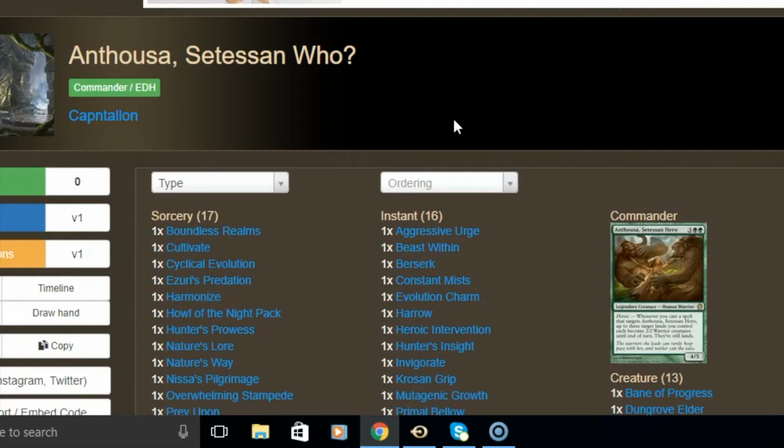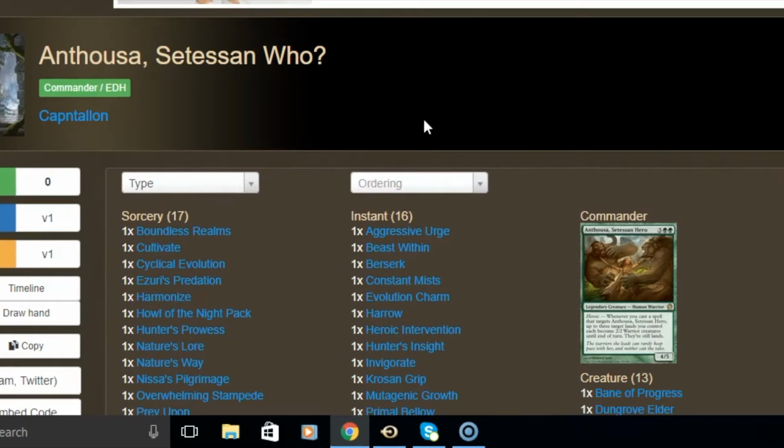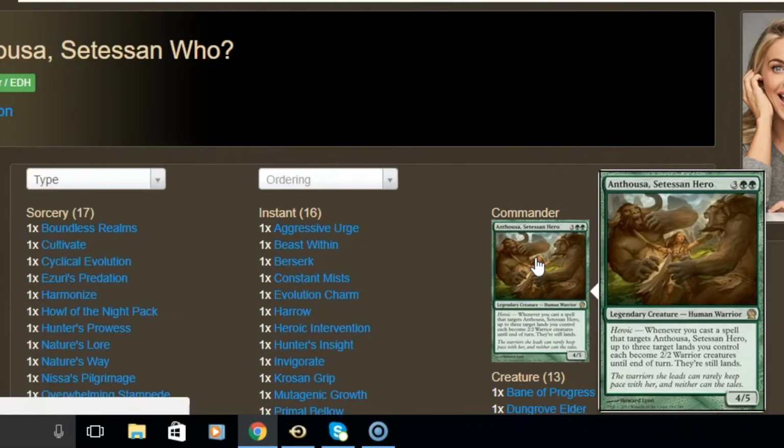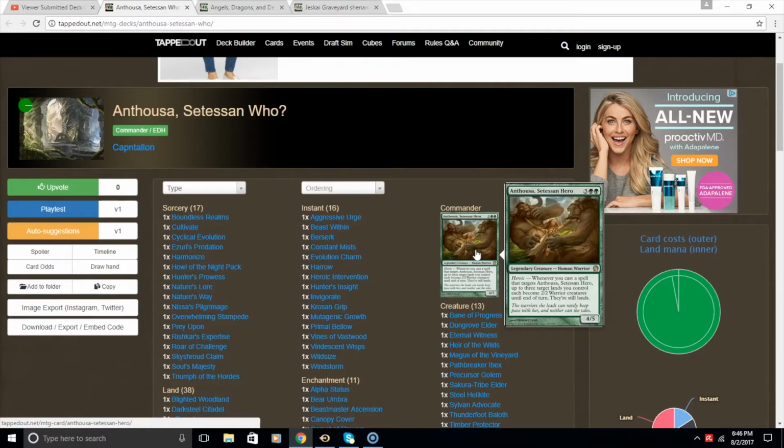And I love that he actually put in the name of the deck, Who? Because I had never heard of this commander before. I didn't really play during Theros block that much. So anyway, I had never seen Anthousa before. I thought this looked like a really cool deck, and looks like a ton of fun to play, so that's why I ended up selecting Anthousa Citizen Hero as the winner.